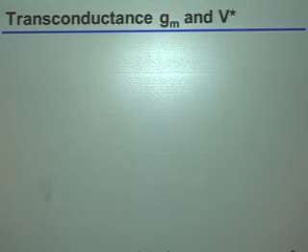First, we'll talk about transconductance. I'll then introduce this design parameter that I'll call V star, and I'll explain what that is shortly. And then we'll move on to actually talk about the output resistance. And throughout this, I'll give you a couple of examples of how we really use this in a design-driven context, so that you'll see that I'm not just arbitrarily picking these design parameters and waving my hands. They'll actually be very useful for us to actually do real designs. Okay?